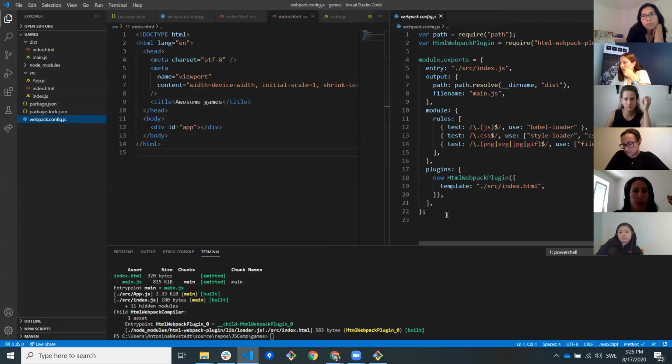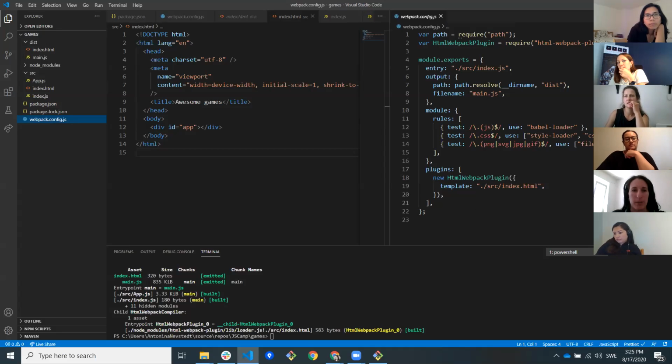I had the same problem, because I initialized this command in the wrong folder. Please check to initialize it inside the root folder instead of the folder inside. I initialized it while in source, and that's why it still created the dist and the JS file, but it didn't create the index file. So it might be this, because I had exactly the same problem.